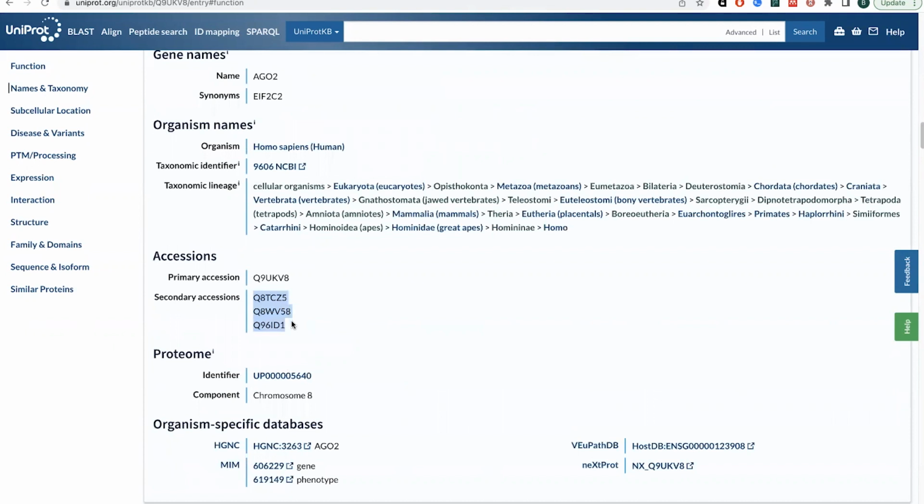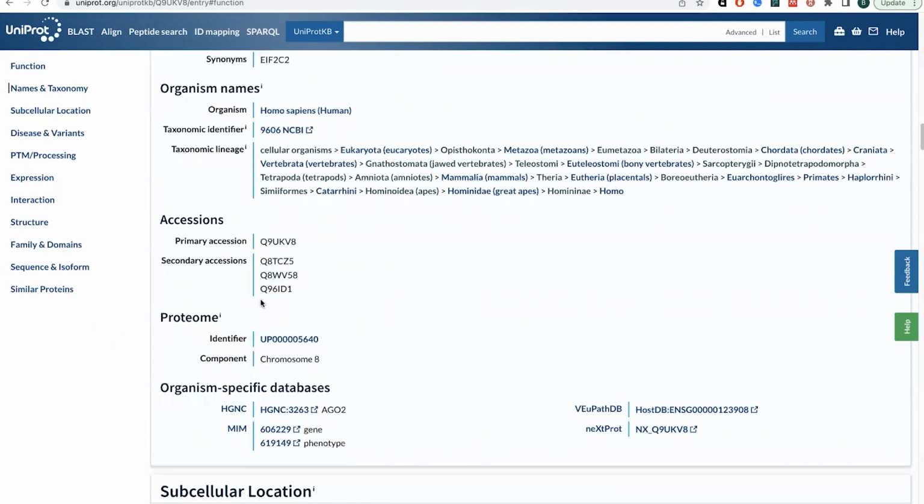Basically, other proteins in the past that were assigned to this and were then all found to be the same thing, and so were merged into this single entry with this primary accession. If you were to search for one of these, you would still be able to find the updated accession number. This is just merging them all into one, not changing that primary accession number.